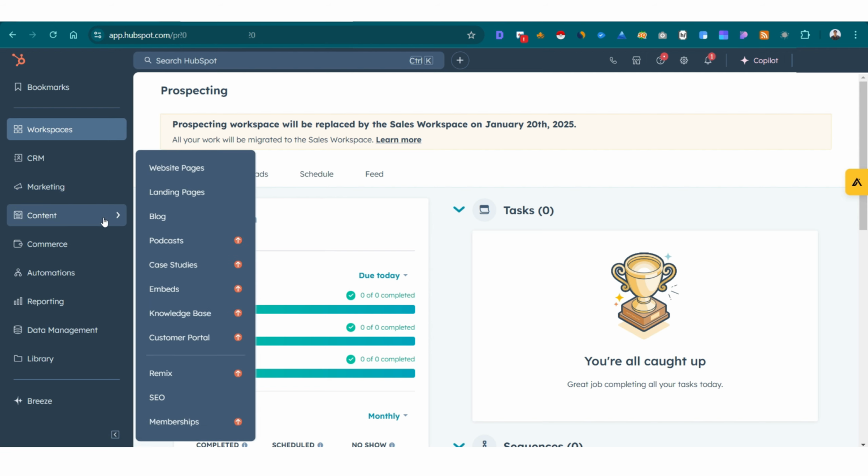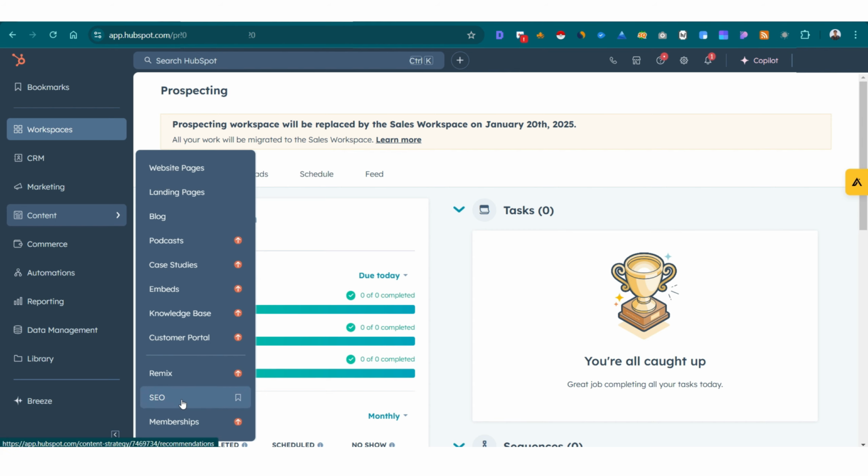Next, we have content. Content is where you will manage all your marketing assets, such as the website landing pages, the pages for sales or lead generation campaigns, the downloadable files that you have. Let's say you have some ebooks or case studies that you'd like to give away to your website visitors once they fill up a form. All of those marketing assets can be saved over here in this area.